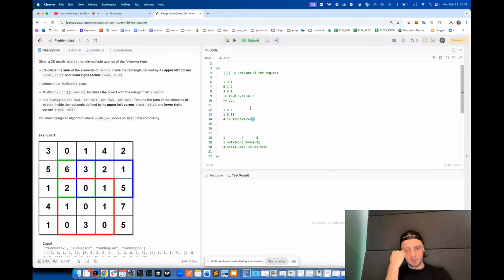So because it should be 8. But if I will take this 8 and this 4, so it's actually diagonals, right? So I take this value from here and I remove diagonals from this 5.